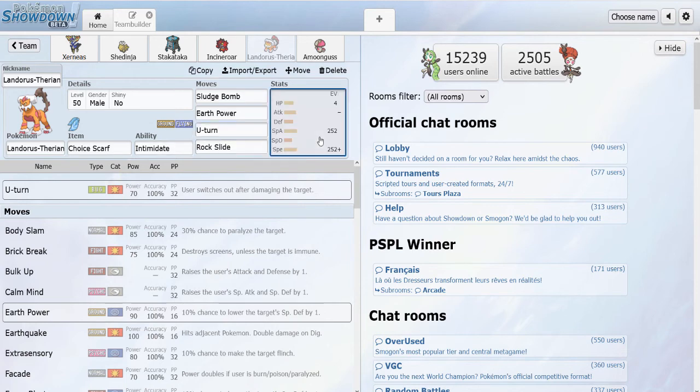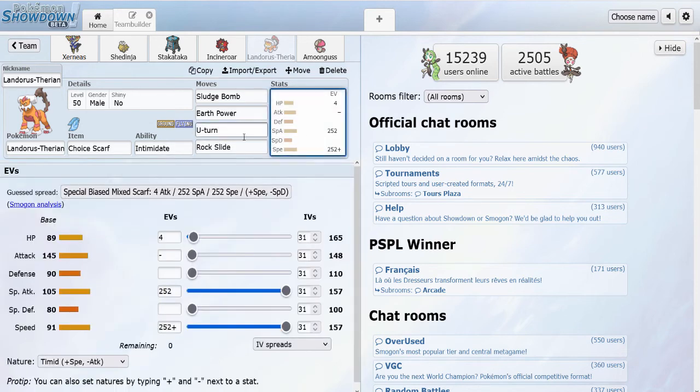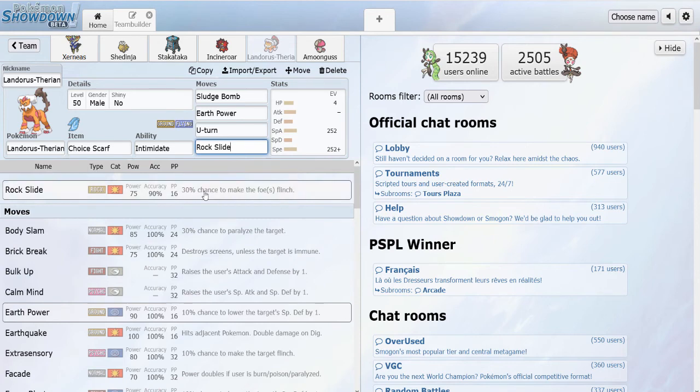Plus, Landorus has base 145 attack. Like, it doesn't hurt it that much. It literally has the highest attack stat in the entire game. For Rock Slide, the only reason why I have Rock Slide on here is for Ho-Oh and Volcarona. Especially Volcarona. Volcarona has such a low physical defense, even with this negative nature and 0 attack investment, it is still going to take a ton of damage from a quad Rock Slide. Remember, Volcarona is quad weak to Rock Slide, and it has trash physical defense.